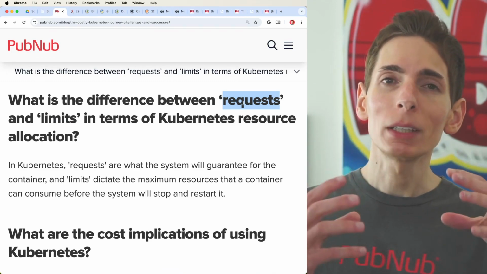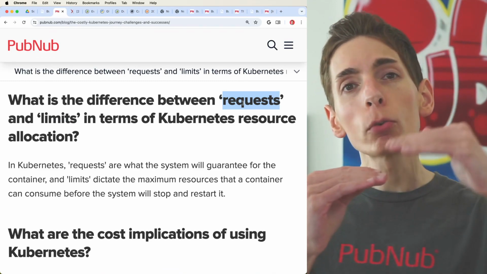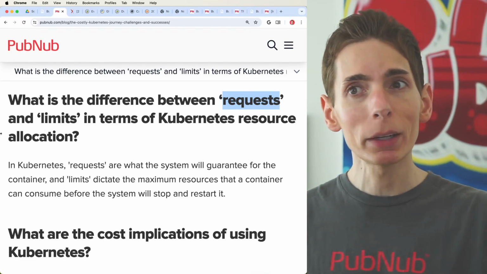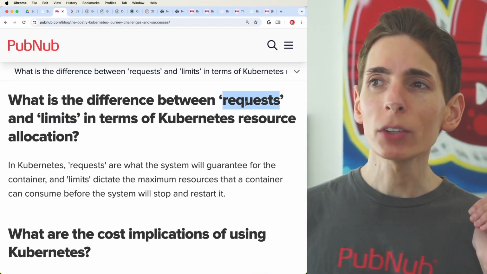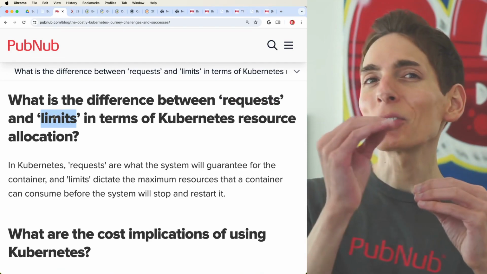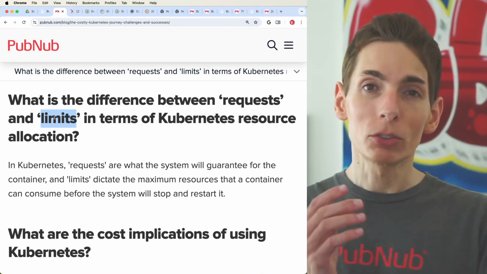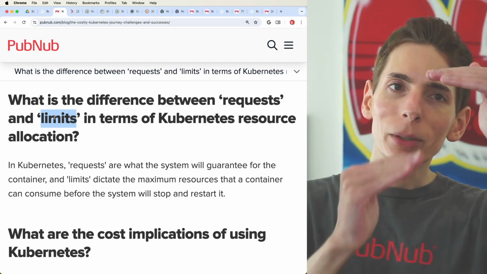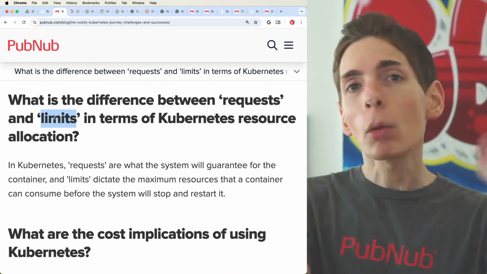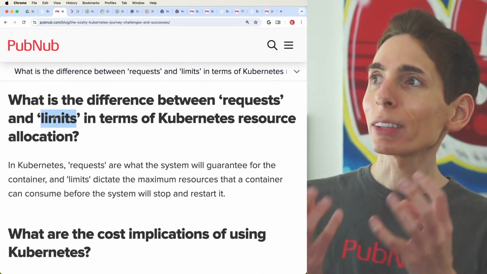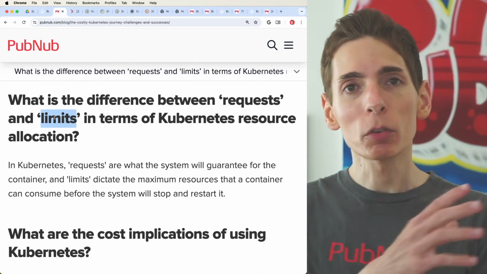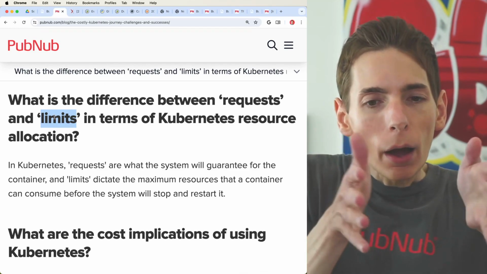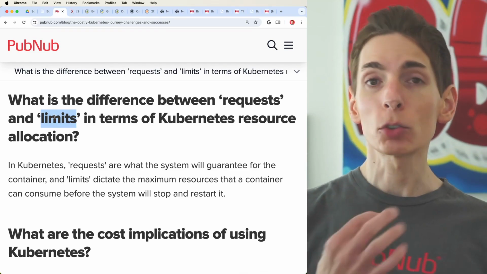your request is going to be 100 megabytes, but you could overcommit by setting your limit to 200 megabytes. So you've requested 100 megabytes, but you give yourself a little extra room, essentially double in this case, by setting the limit to 200 on the memory side. Then if your application needs 120, that's fine, because not all pods will always need that. And so now this allows your pods and all of your microservices to better utilize the resources, and it's more cost efficient.